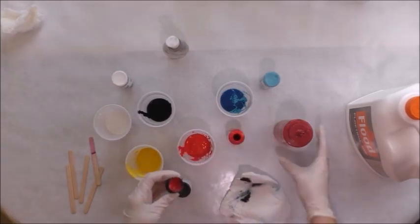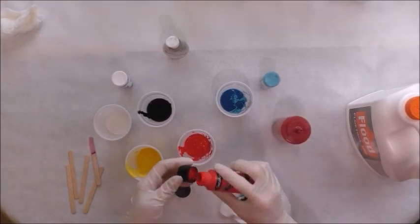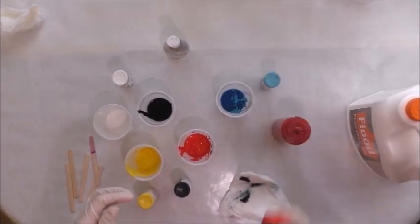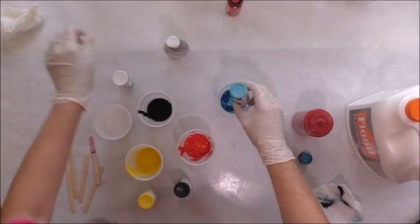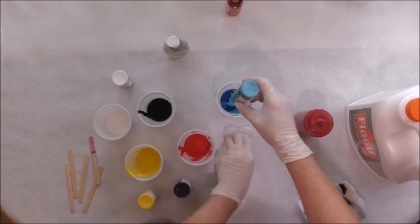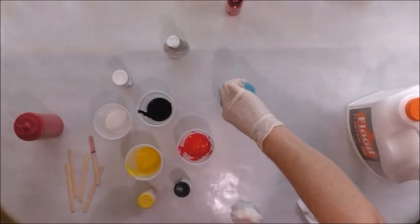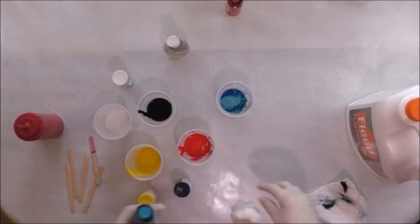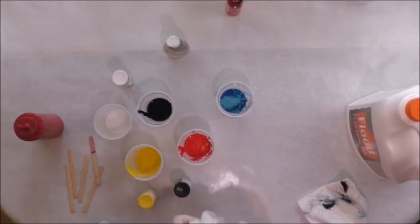So like I said, I'm going to add a little water that has the Floetrol in it to each bottle just to help empty that paint out of the bottle. There's still more paint coming in this one. I just put me a piece of new butcher paper down. It always looks so pretty when it's just brand new, but then you always have to get paint on it and mess it up. And I could have actually added this after I put my Floetrol in, but either way, I'm going to add 2 ounces of Floetrol, so it's not going to really make that much difference.